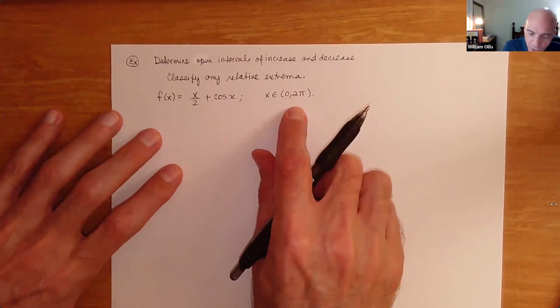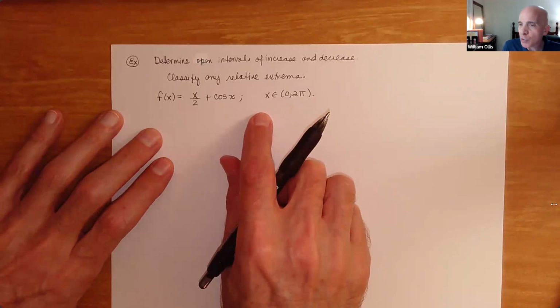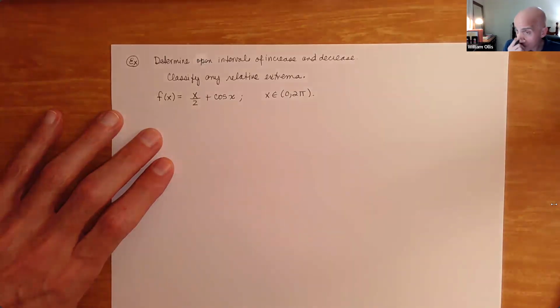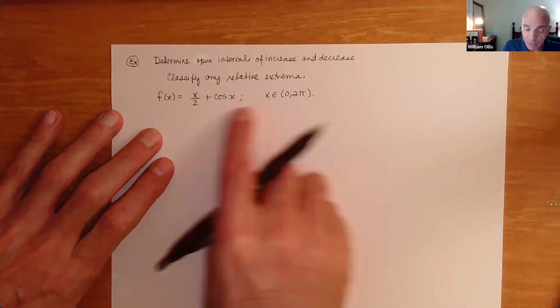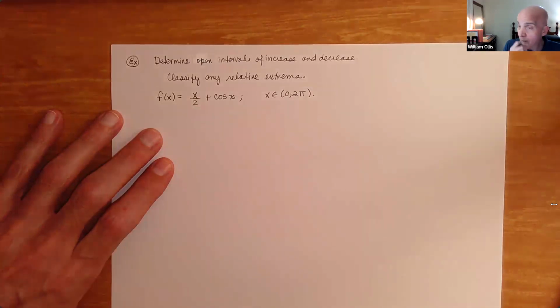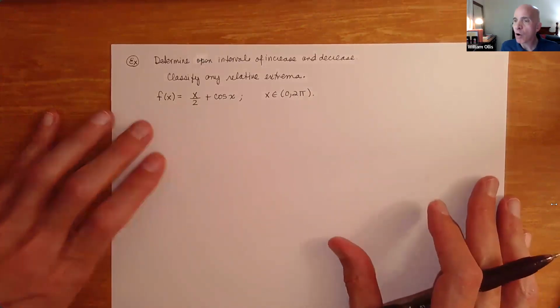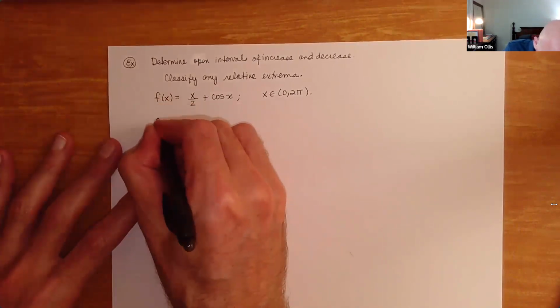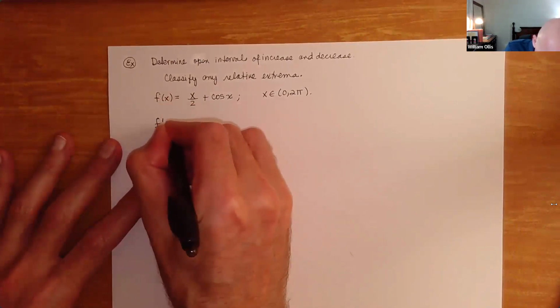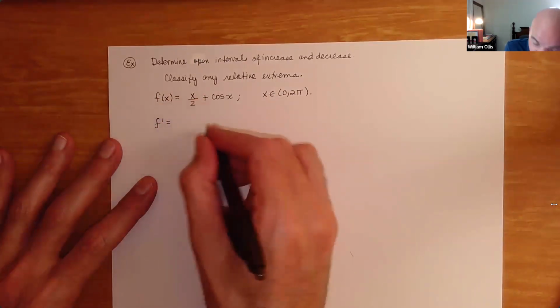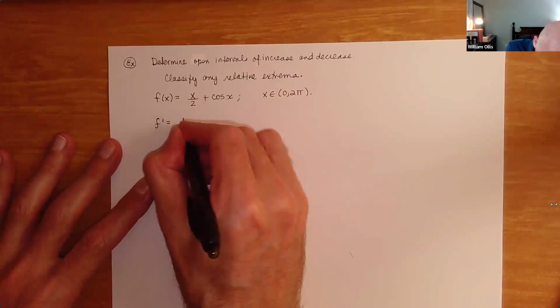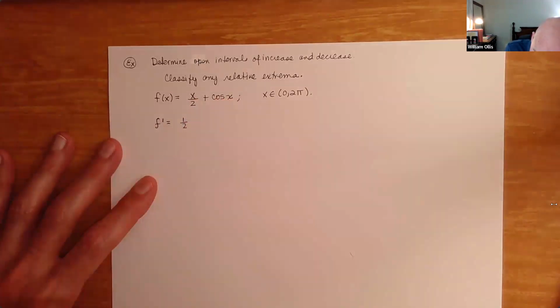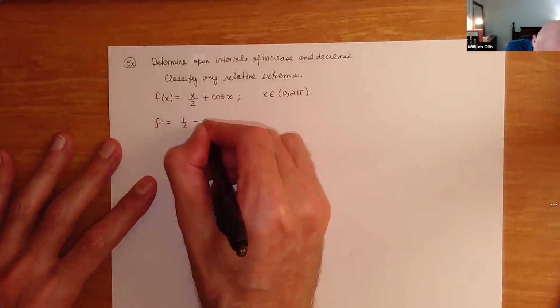So the first thing we want to do is say, okay, well, if we need to figure out the sign of the first derivative, first thing we would do is make sure we have the definition of f, which we have. So now we need to compute the derivative and then analyze it. Look for boundary values, or as we call them now, critical numbers, okay? So f prime will now be, again, the derivative. We have 1/2 times x, so that just gives us 1/2. And of course, the derivative of cosine is the additive inverse of sine.